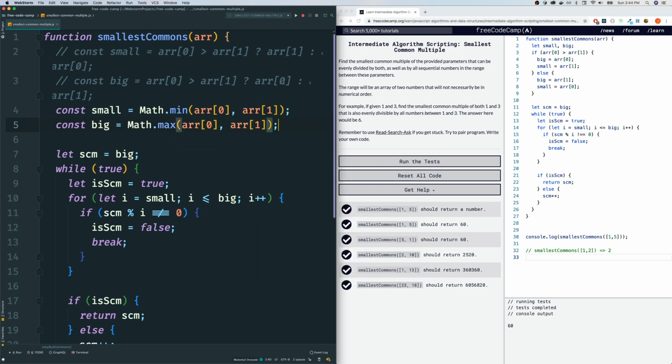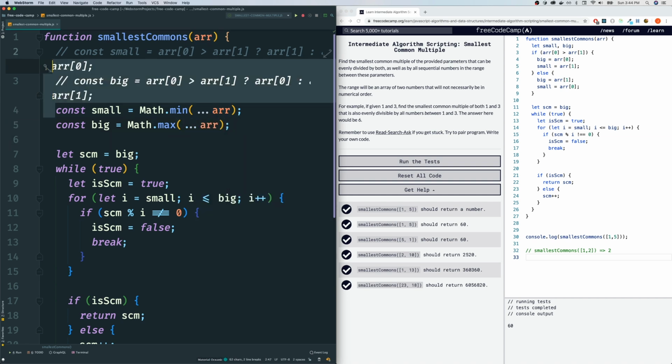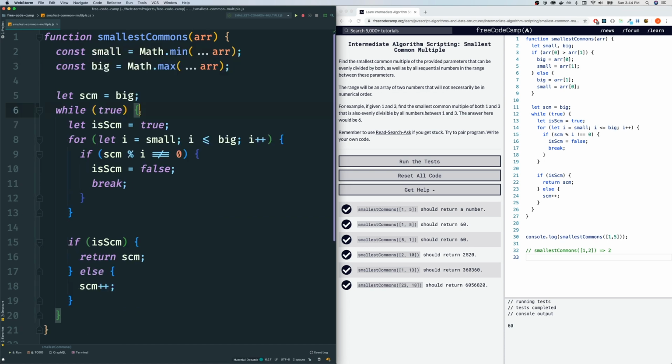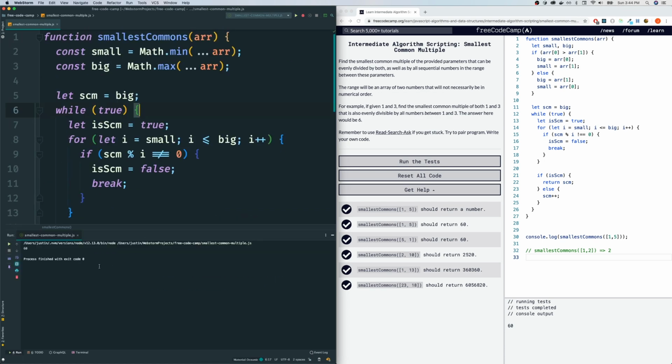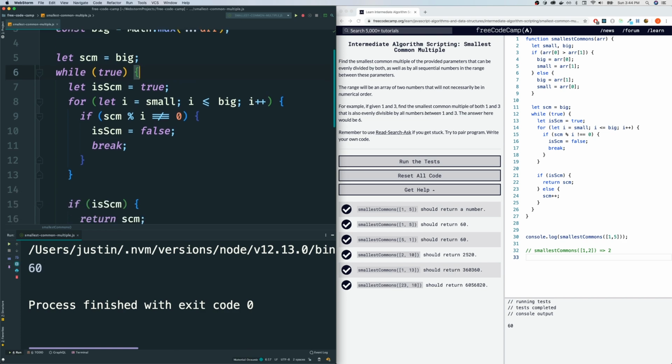This would also work. Now if you want to be a little fancy, instead of writing explicitly array at 0 and array at 1, the equivalent of writing this is we could just spread the array using the spread operator. That is pretty much the same thing as writing this. It just grabs our array, separates every element by a comma, and puts it in here. And I will do so like so. Let's see if this still gives us 60, and it appears that it does.